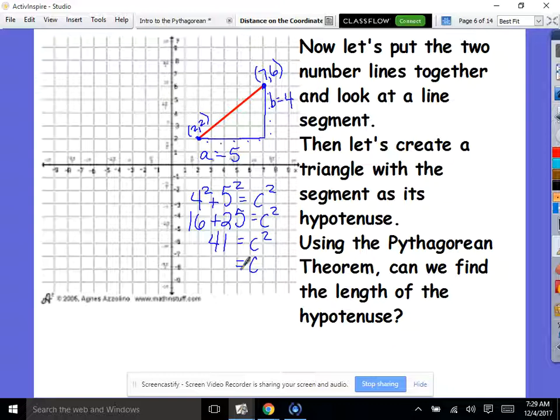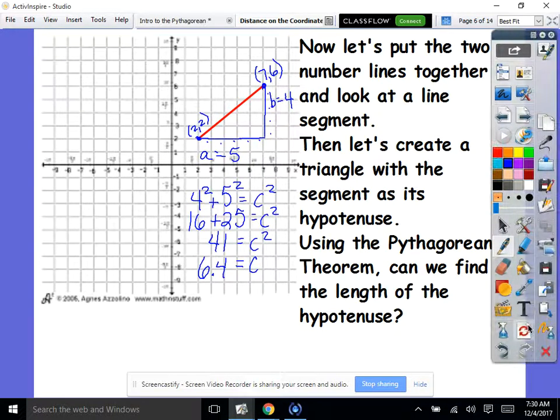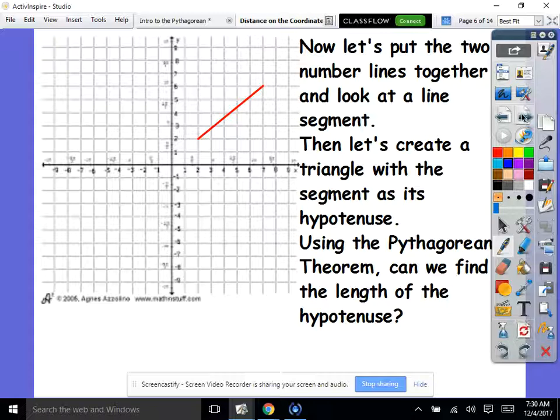I'm going to pull out my handy dandy calculator. And that gives us 6.4. Now, we could also think back, since this is a horizontal line and it reflects our change in value of our x, we could do 7 minus 2, which gives us 5. And then our vertical segment is reflected by y. 6 minus 2 equals 4. So we could also do it that way without drawing a triangle, and we're going to see that here.